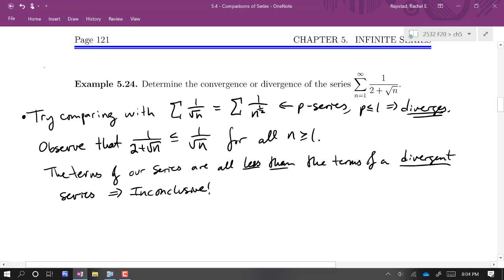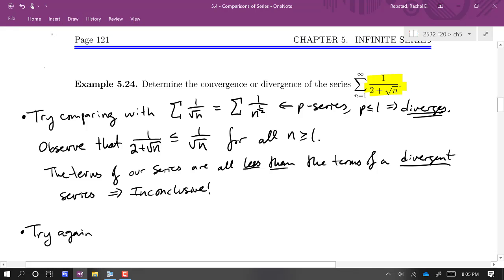So now we're going to start again, right? Let's try again. Comparing to the series 1 over root n didn't work. Now, that doesn't mean that our idea to think about comparing to the series whose terms are 1 over root n isn't worthwhile, because look, the terms of our series are very similar to that series, and it would stand to reason that they might have similar behavior. It's just that if I use the direct comparison test with that series, it doesn't allow me to conclude anything. But I still hold on to the hunch that the series they've given us here is going to diverge, because I think it does the same thing as this 1 over root n.